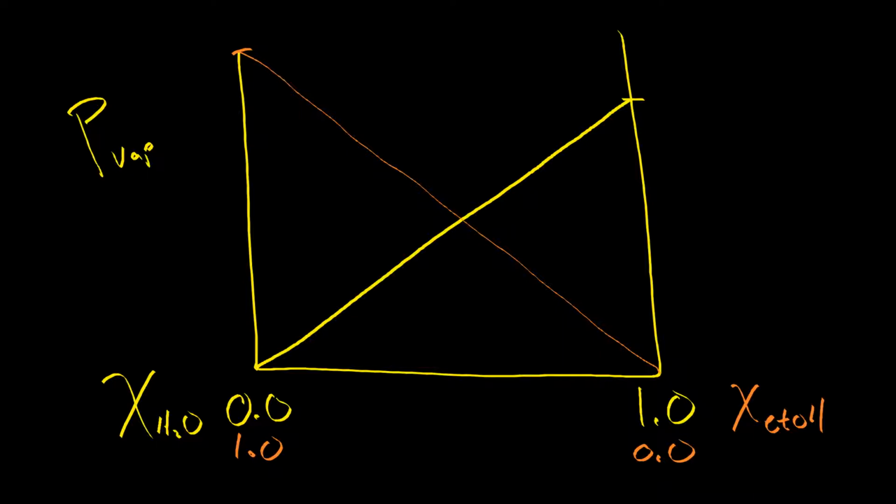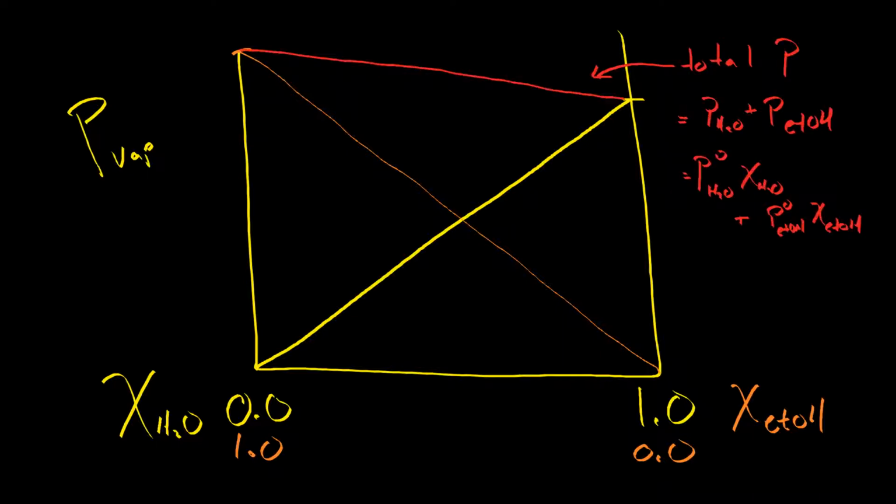The pressure exerted by that fraction of the liquid is equal to the pure vapor pressure multiplied by its mole fraction. And so the total vapor pressure exerted by the mixture of the liquids is just the sum of the two pressures exerted by each liquid independently. And it gives you a line that looks like this. It's just a straight line going across from one pure vapor pressure to the other. It works out very nicely that way. And that line is just the sum of those two Raoult lines independently.